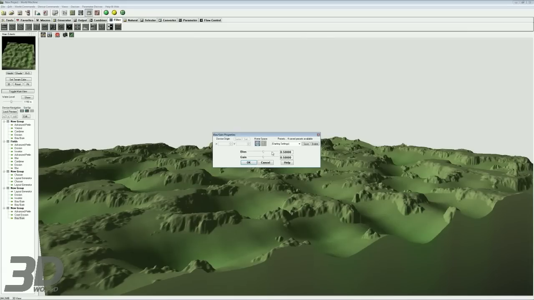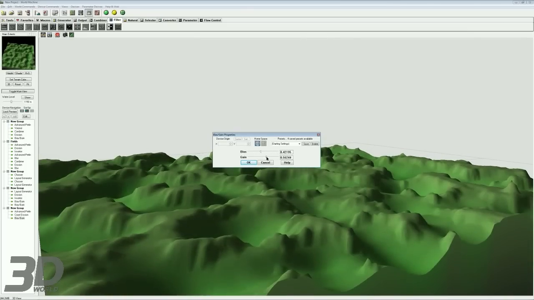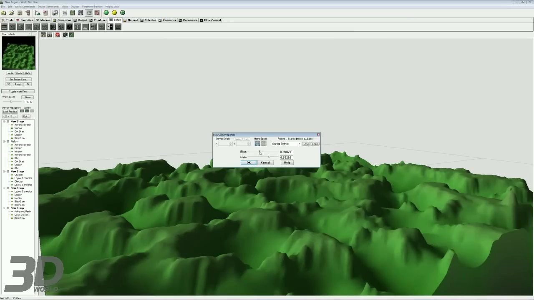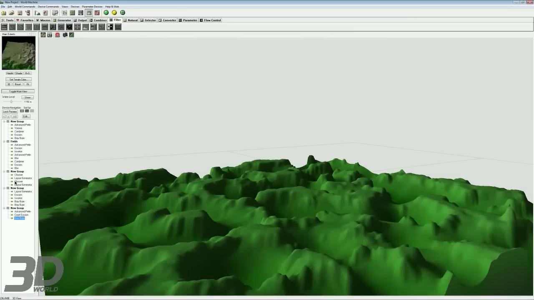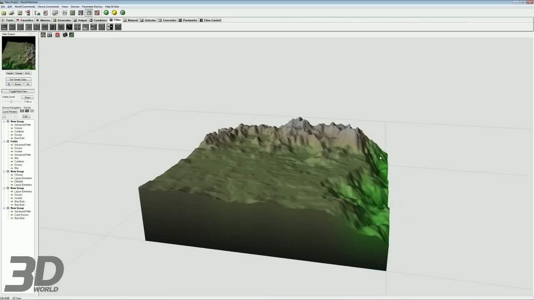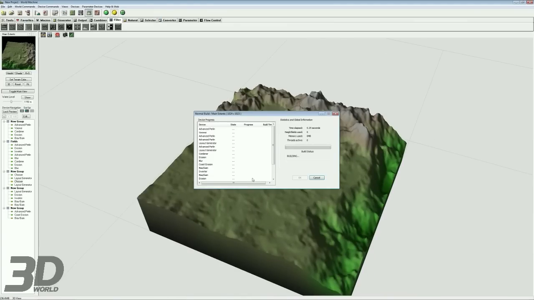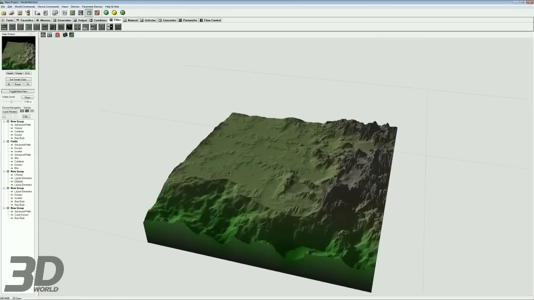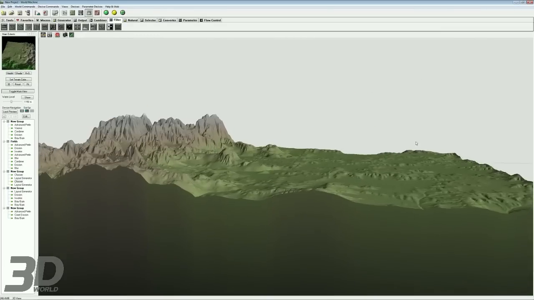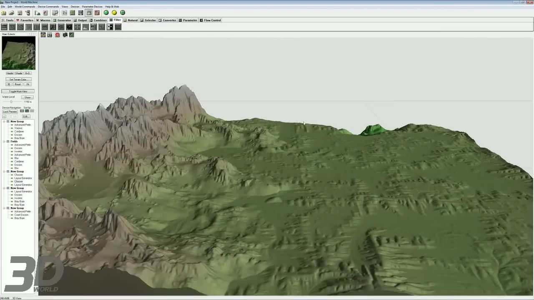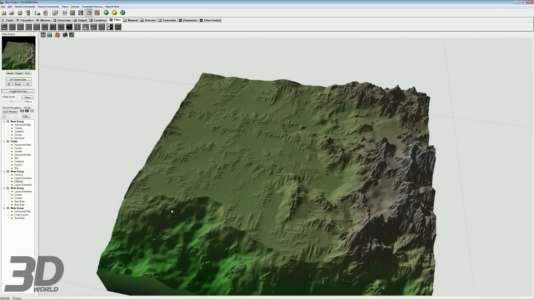So this is where we open up our bias gain, and we can increase the gain a little bit, make it a bit more pronounced, and keep lowering it a little bit. And if we come back now, we've got this nice little drop off here. So it's probably going to work for us perfectly. Yeah, that's really good. Now remember, we're going to be looking at our scene from this angle here. So we're just going to see the water come up to these points here, and our river down the right hand side. So this difference in the coastal line is actually going to work for us really well.